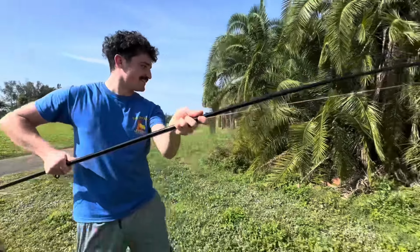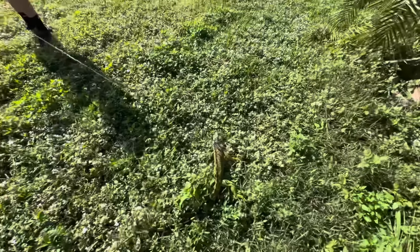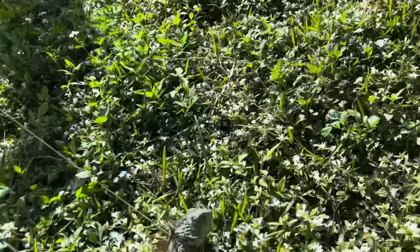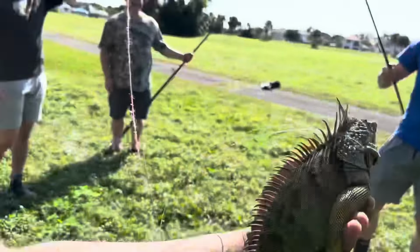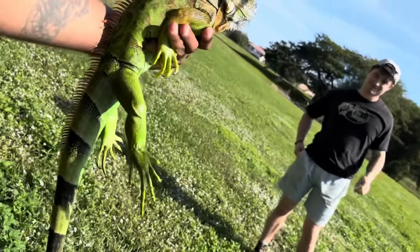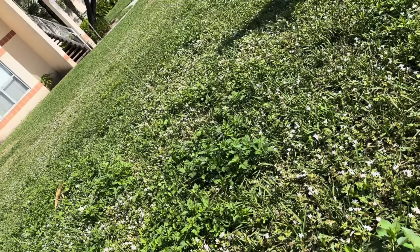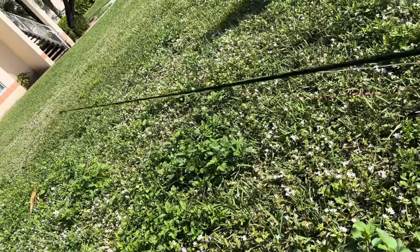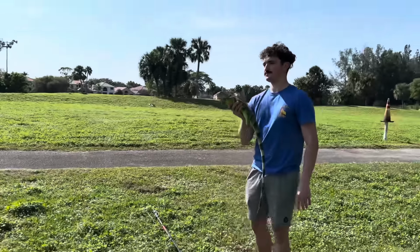Grab it. Oh, you got it. Attaboy. That's a nice color, too. Oh, yeah, check that out. This guy's super bright. And he's got leopard spots on him. Sweet. Oh, awesome. Nice. Yeah, super cool, man. Very exotic looking. Here you go. You see, feel how warm he is, man. Yeah, he's real warm. He's just trying to get that morning sun, charge back up.